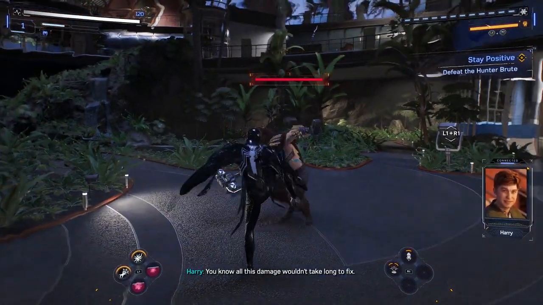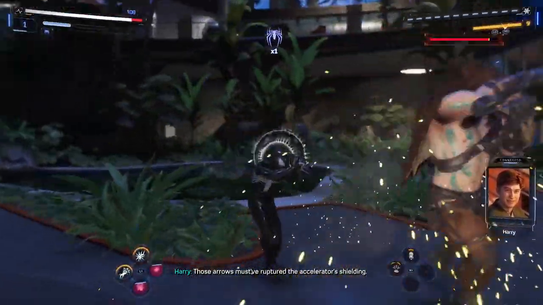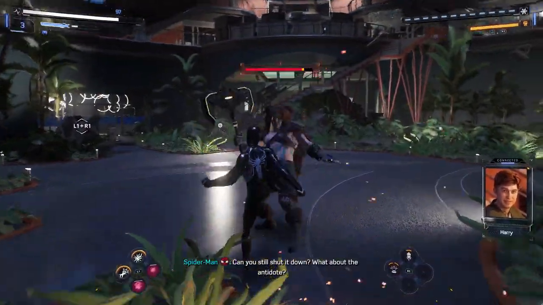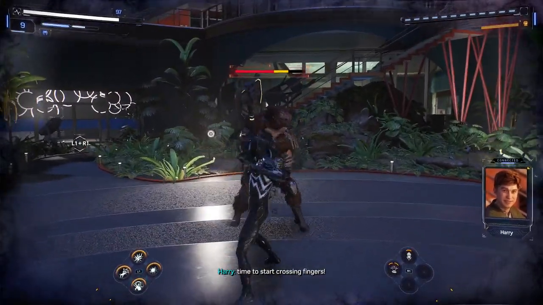All this damage wouldn't take long to fix. Maybe we'd even keep some of it as a patch of honor. Oh, crap. Those arrows must have ruptured the accelerator's shielding. The beam's scraping the tunnel. Can you still shut it down? What about the antidote? It's still being made. Time to start crossing fingers.